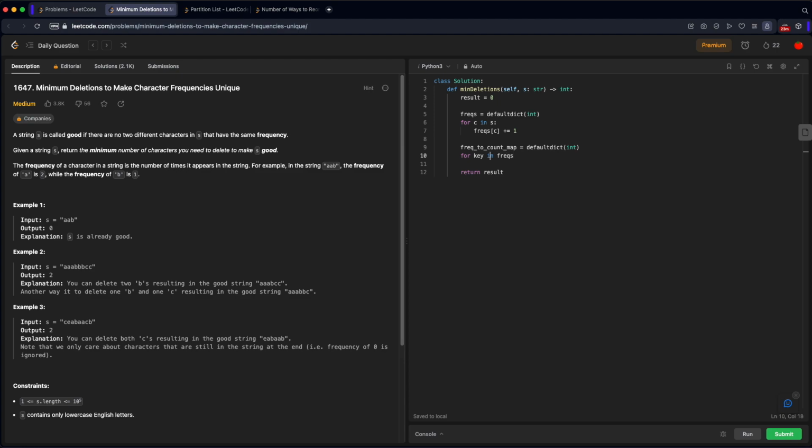Or we can do key comma value to get our key value pair out of frequencies, but we have to call the items function. So this will give us the key value pairs for every key and value in our frequency dictionary. All right, now I'm just keeping track of the frequency to count map. So in this case, my frequency to count map for this frequency, that's my value.